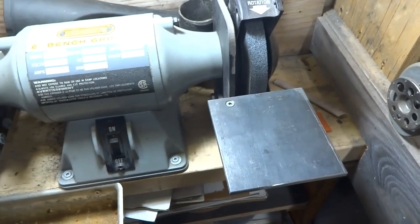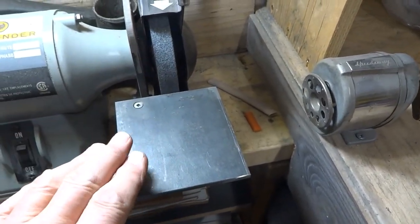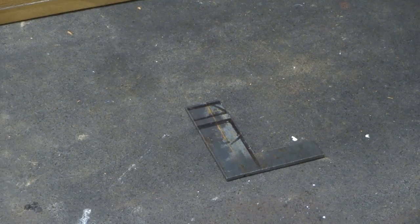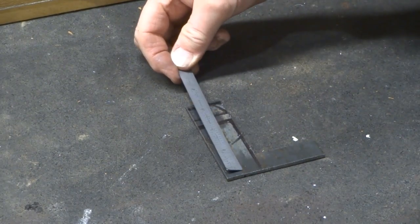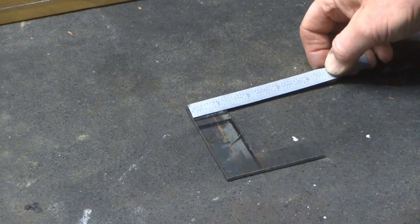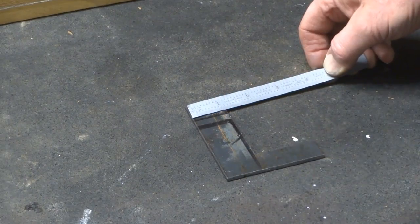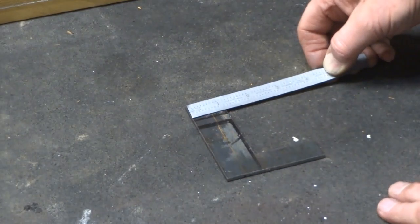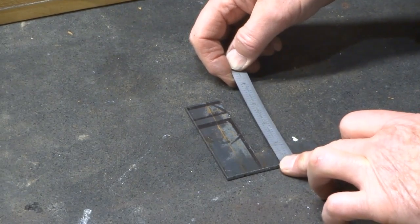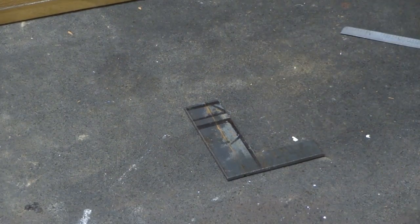The next part is a right-angled piece of metal that we're going to mount on here as part of our guide system. We've taken a 1/8-inch thick piece of metal, four inches long and three inches wide, and roughed an L-shape out of it. This leg is just over an inch; we'll mill it down to about an inch. The other leg is about three-quarters of an inch — we'll make that square to the side we're milling. We'll take that over to the mill now.